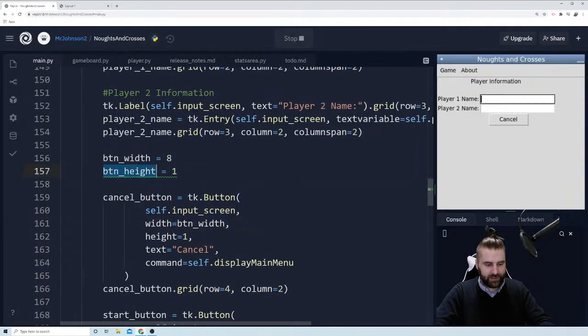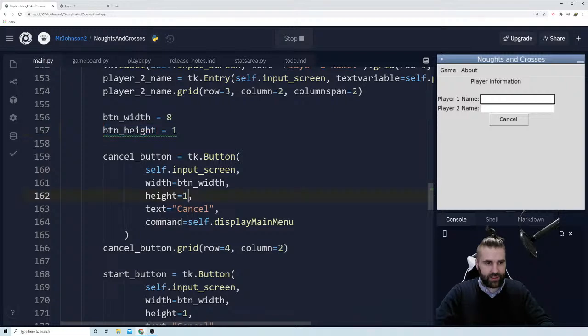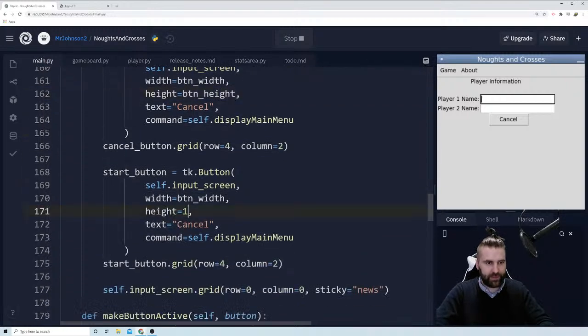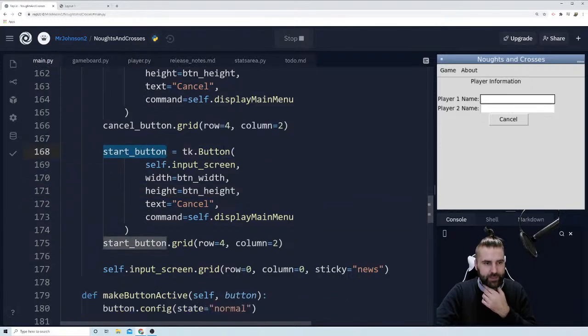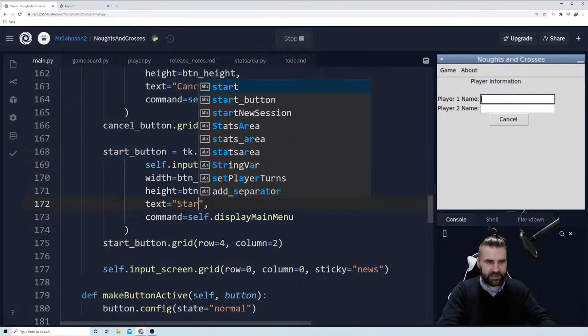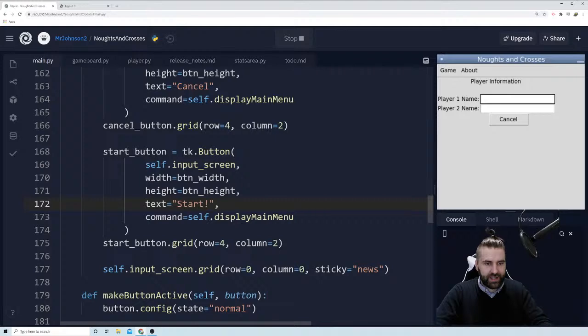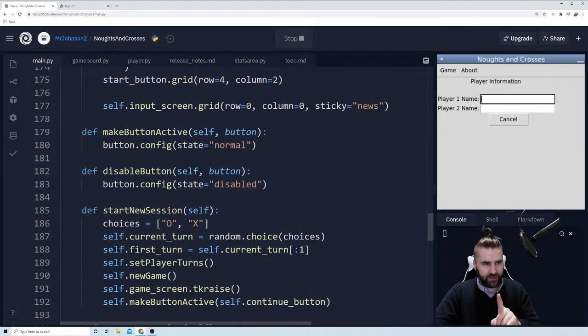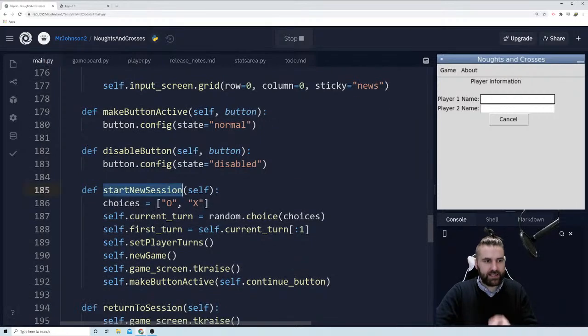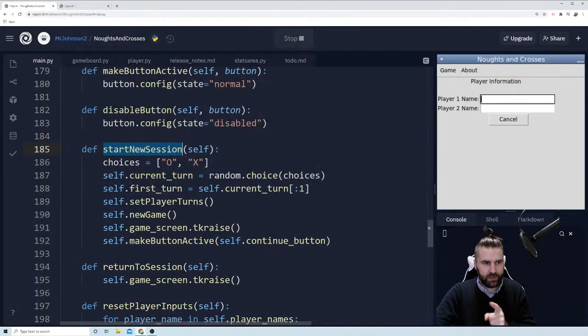Again, if I was using a loop, I wouldn't have to worry about this too much, but let's pop that in there. Okay, so our start button equals a tk.button. We're giving it our self.input screen. The width is button width, the height is button height, the text is start, and the command will be create new session. Start new session. So this is the command that we want to run.